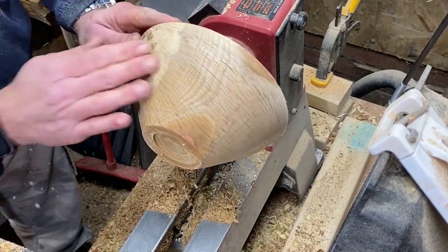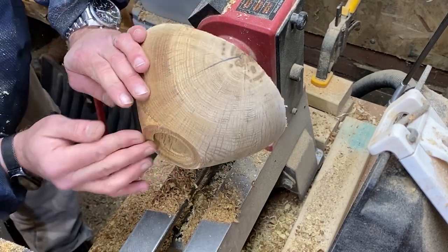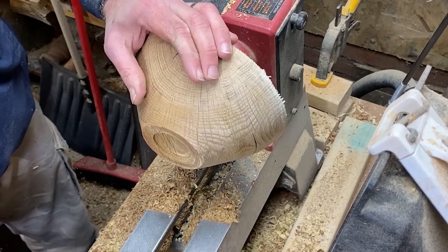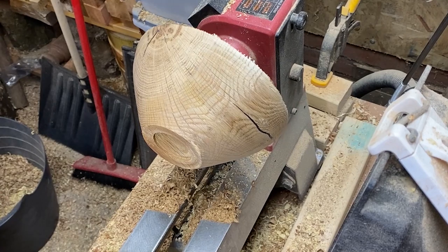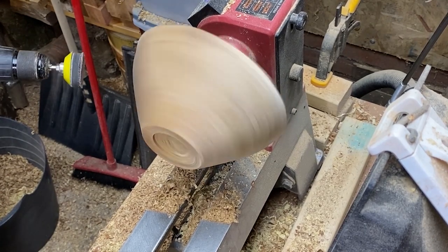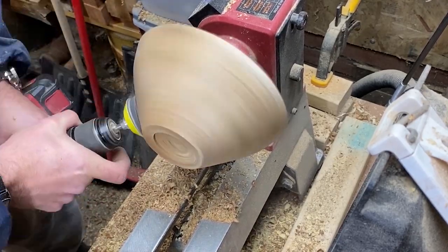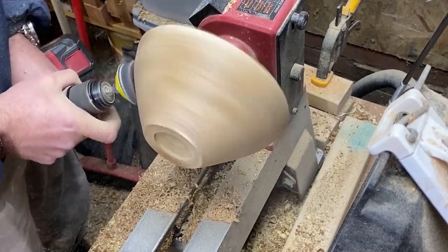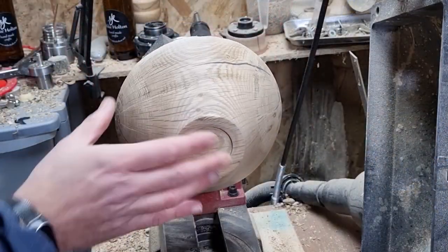Right. It's all good. Right, I'll give the outside a quick sand and put a finish on. I'll let you watch the start of the sanding, but then I'll finish off. Right, it's set up to 400.